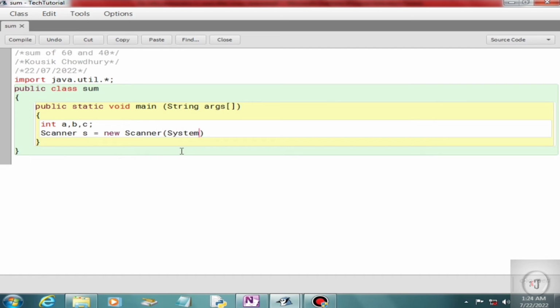and in the brackets, for any input we have to use System.in, meaning you are providing an input. Okay, you are providing an input into the object s, and this object is under the class name Scanner. So we are using the Scanner class from the utility package.